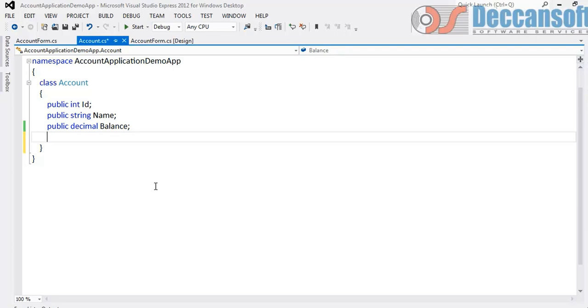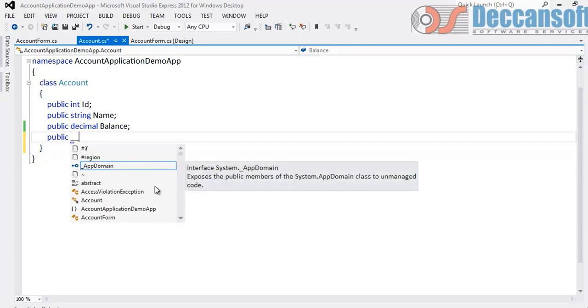So what can be the behavior of the account class? Yes, the very first thing which comes into my mind is methods like deposit and withdraw. These are the actions, these are the operations. This is the functionality which one would provide in context of the account class. Like in context of a trainer, or a faculty class, teaching would be the functionality. So like that, in context of account, I am thinking of deposit as the first method I want to add. Now let's attempt to add a deposit method. So should it be public? Yes, I want the method to be accessible outside the class, so it should be public.